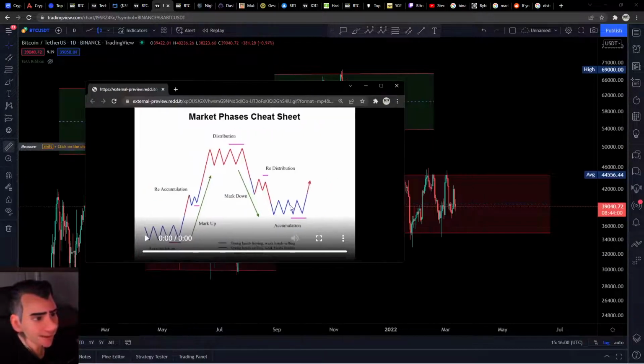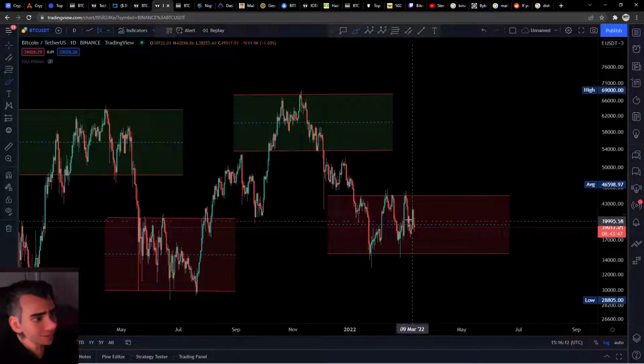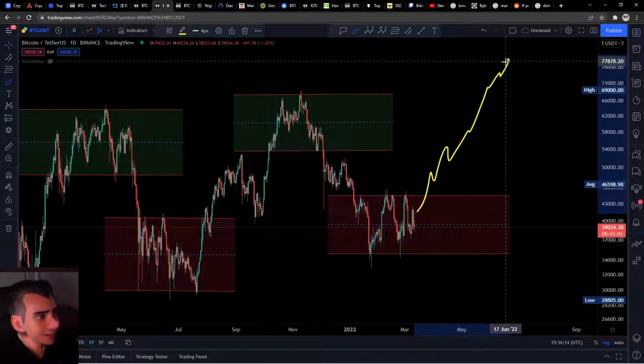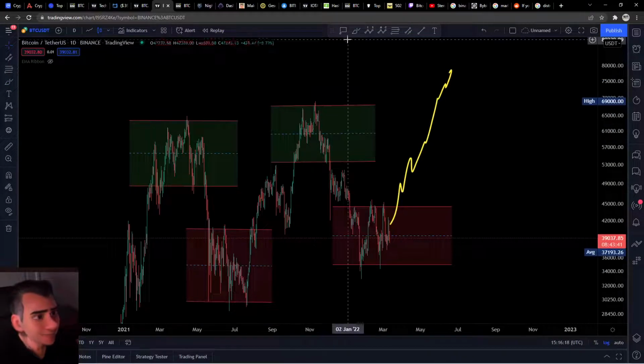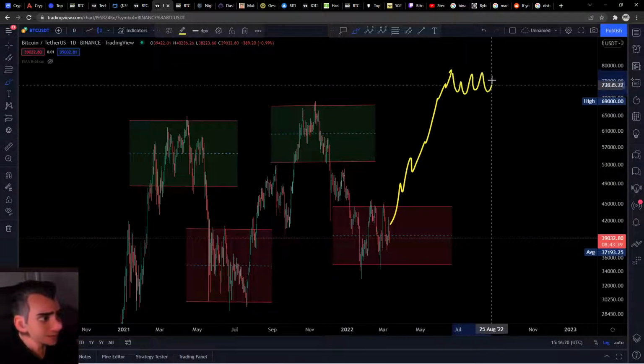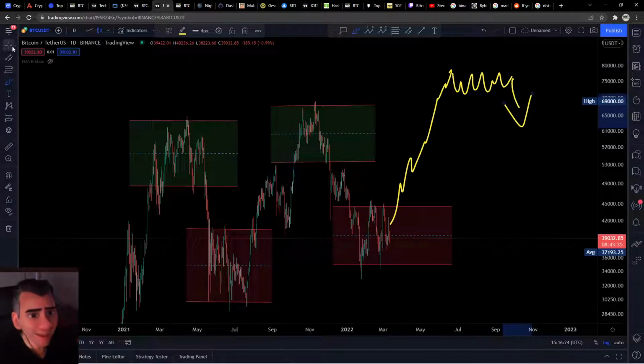We are going now here on this sideways accumulation phase here on the downside, and I think the next thing to see is a nice breakout to the upside. Maybe something like this one here. And I think it's possible to see after this the next phase here on the upside, like this one. And maybe after this, okay, we will go down again.